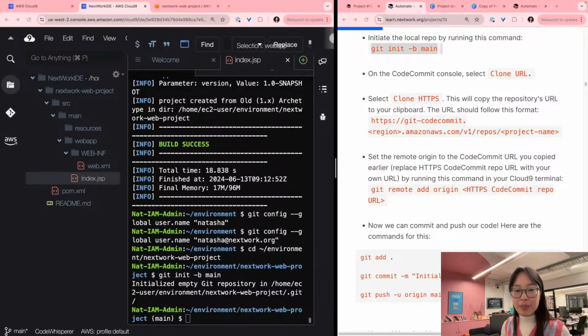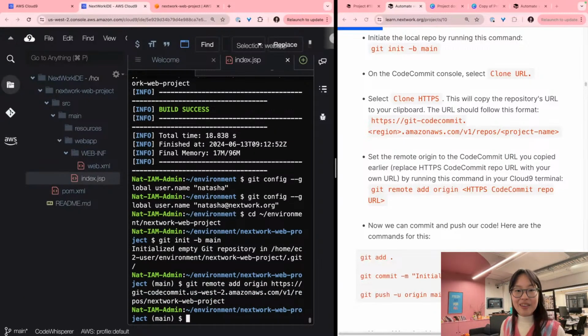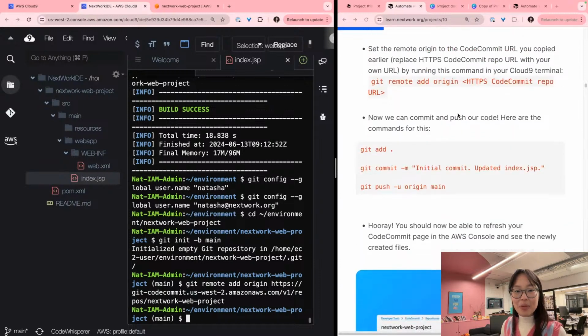So this is awesome. Let's see it in action right away by using this command here. It says git remote add origin, and then paste the code that you've just copied. So let's go. Git remote add origin. Paste the code. Very nice. And now they're connected. Okay, we've pretty much set up this link between my working space and the cloud CodeCommit repository. So now we can just run these commands to save those changes.